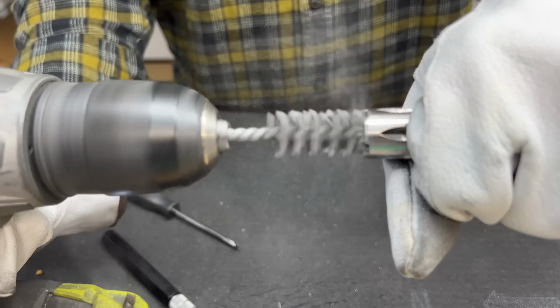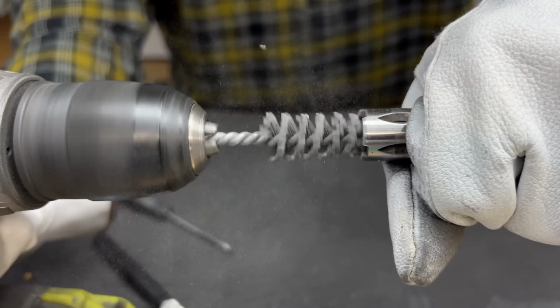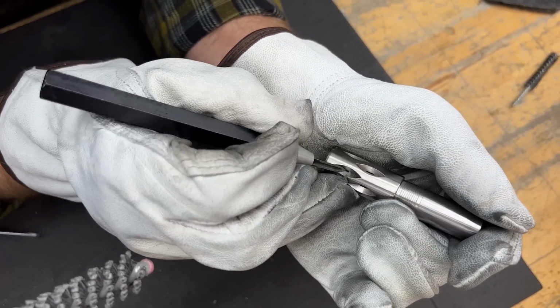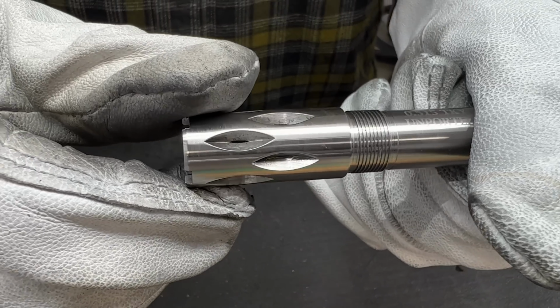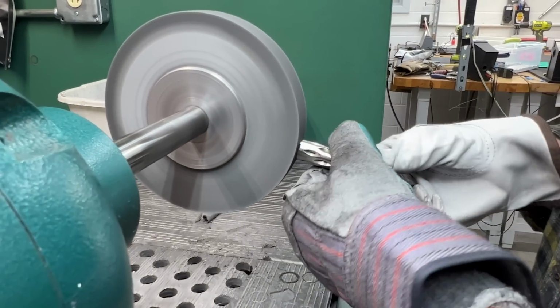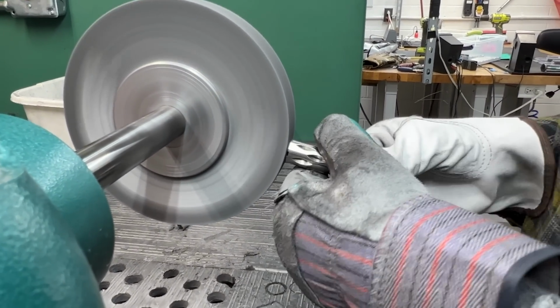Our hunters, end users can be confident that Patternmaster is reanalyzing every year to make sure that what we've already made for them is still going to continue to work year after year. No matter what ammunition or gun they choose, if they switch or they don't, we're going to make sure it's going to still function just as well as it did when we first introduced it into the market.